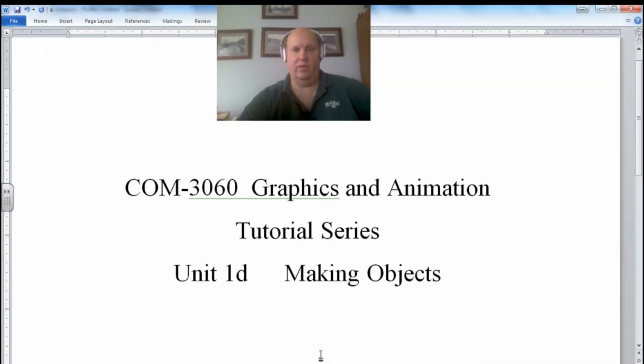Okay, this is where we're going to get into the meat of the issue. This is the fourth tutorial in the series, and what we're going to talk about in this one is how you actually make a genuine object. An object is not just points and lines and even polygons. An object is something that you're actually working on and going to use at some point. What we've done so far is the building blocks of that, but to actually make an object officially is a little bit more.